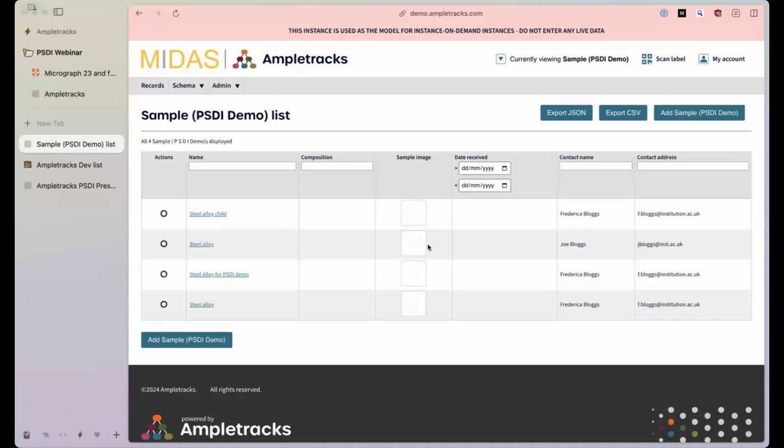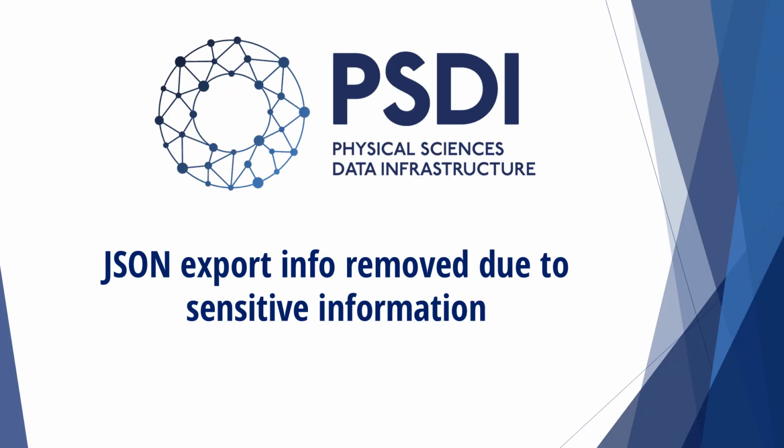Very quickly, Stavina, could you also show the JSON export? Whilst the REST API doesn't exist yet, we're working on that. We do still right now have a JSON export. Yeah, I was going to say I have suggested to people that wanted to export data from Ampletracks to basically add all of the fields in list view. So if all fields are in list view, they can JSON export.